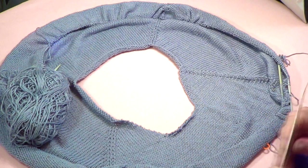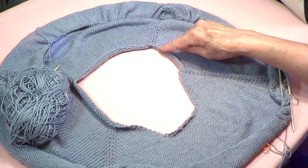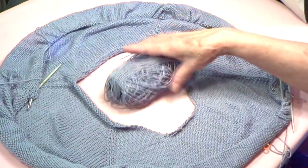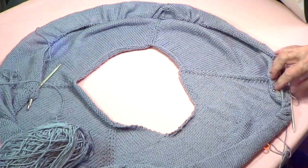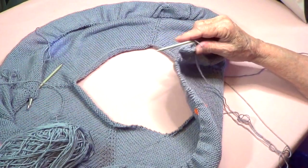Going to be making a top down round neck sweater. So I am using number 3 yarn. This is a bamboo blend, and I am using number 6 long circular needles.